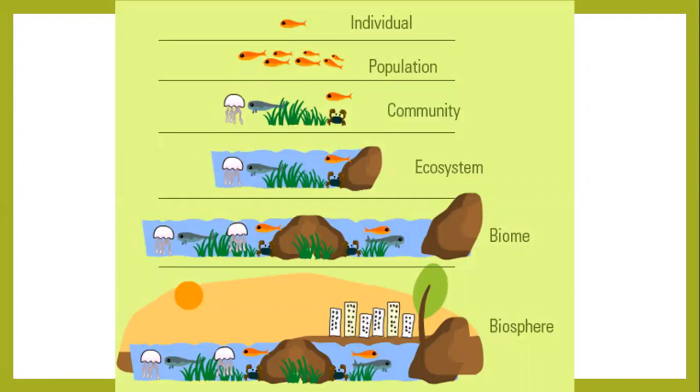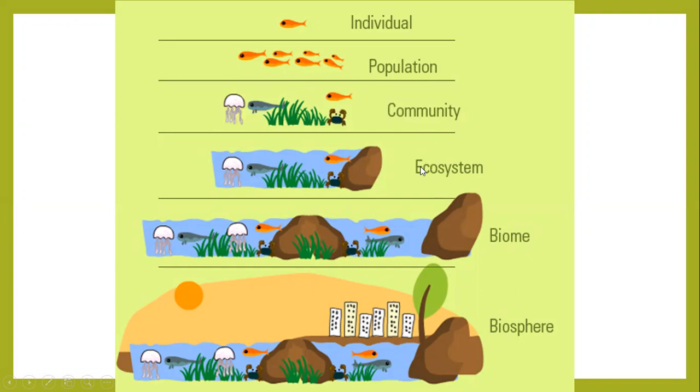First, let's look at all of the aspects of life, from the very smallest, the individual, up to the very largest, the biosphere. So here you have an individual member of a species. Let's say it's goldfish. Our population is going to be a collection of goldfish, or one particular species in a given area. A community is going to be that population of goldfish along with all of the other populations that are there, say jellyfish or sharks and seagrass and crabs.